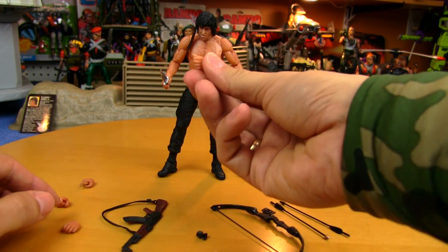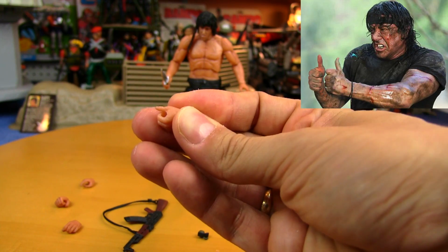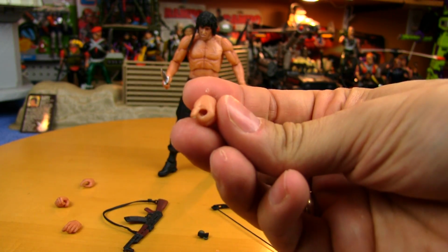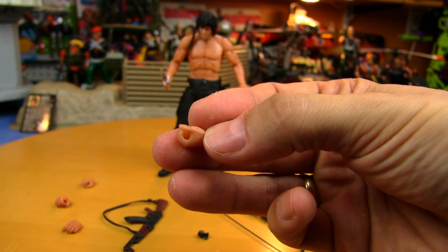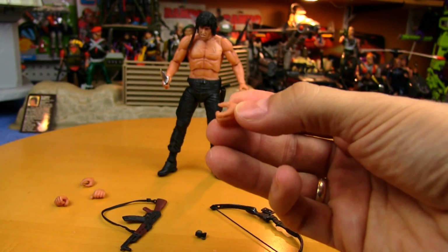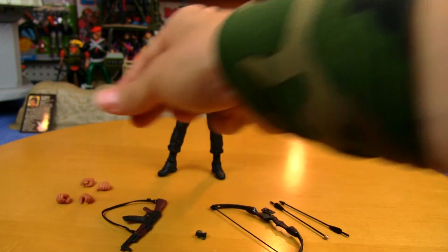And then over on the other side, he's got it's almost a thumbs up, because you got to have Rambo be able to do a thumbs up. But this is another, maybe this is the knife hand. He's got a bunch of knife hands. It's got a nice round grip there for the knife. And then a more open hand. Again, good for the bow and arrow.